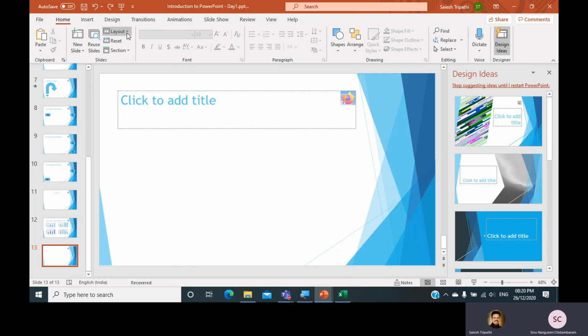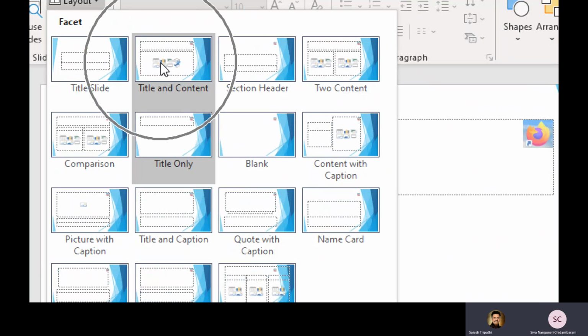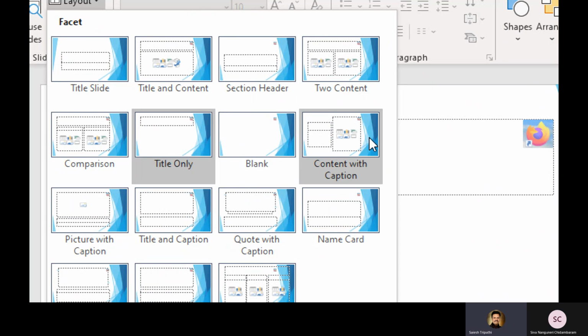Rather than doing that, I'll go to the layout area. Inside the layout area, there is a provision where I can enter title and content. I'll zoom it for you: title and content. Or I can even say content with caption, or picture with caption.